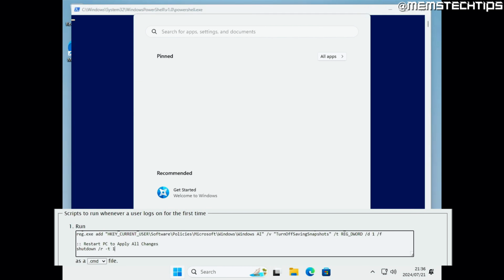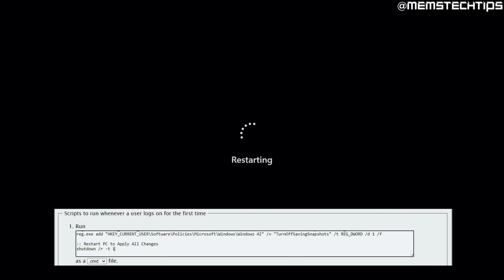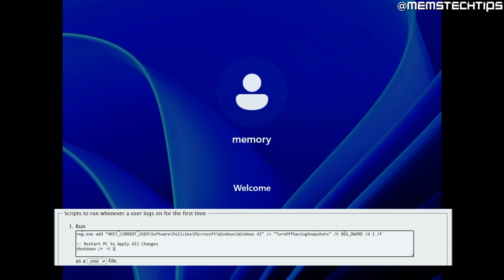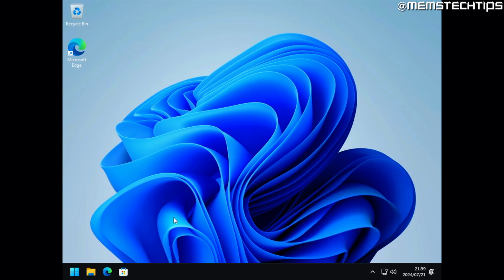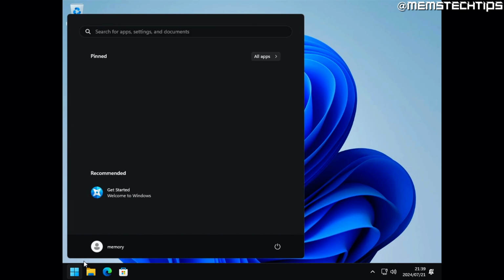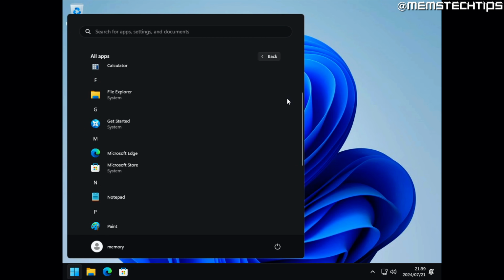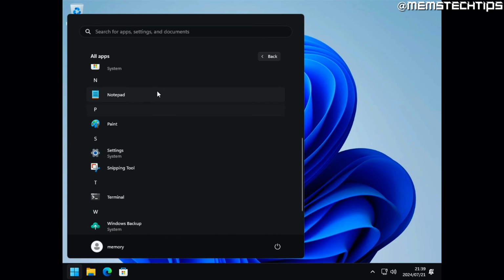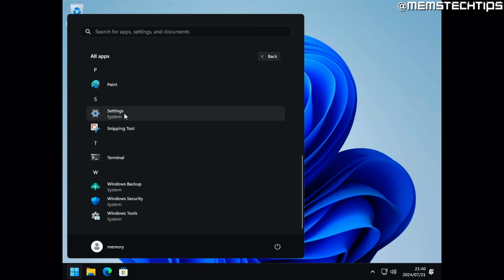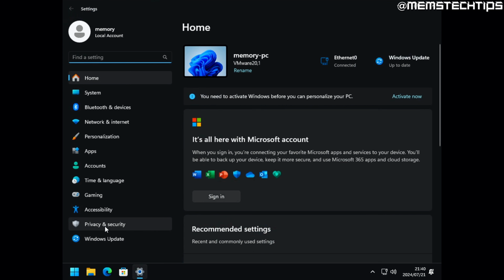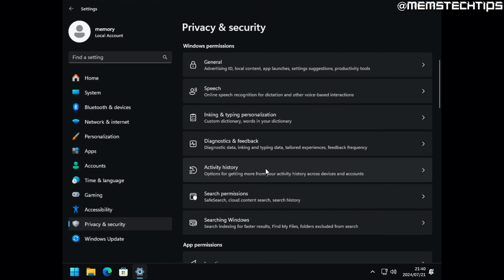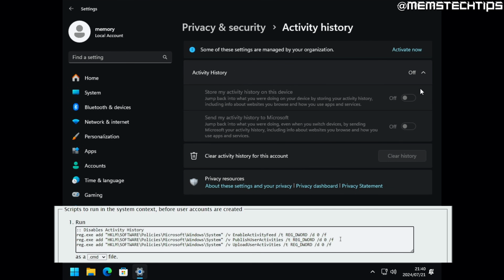And as you can see after the installation, it also loaded into my user profile automatically and ran that current user script that I copy and pasted. And as you can see now, dark mode is enabled, and if we have a look at all of the apps here, only the apps that I selected to be installed on my computer are installed, like Paint, Notepad, the snipping tool. And then if we go to settings and we have a look at the privacy settings here and we go to the activity history, you'll see that this is all turned off because remember, that's one of the parts of the script that I copy and pasted to run on the local machine, which affects the entire computer.